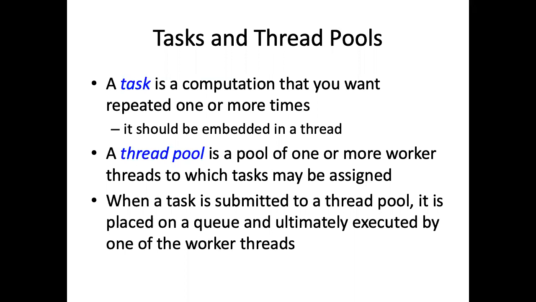So one way this really works well is in terms of utilizing multi-threaded cores, or multi-cores, because now the Java runtime system figures out how to assign these threads to the different cores. You don't have to worry about scheduling. It can efficiently do it for you. So as it says, when a task is submitted to the thread pool, it is placed on a queue and ultimately executed by one of the threads, presumably a first in, first out queue.